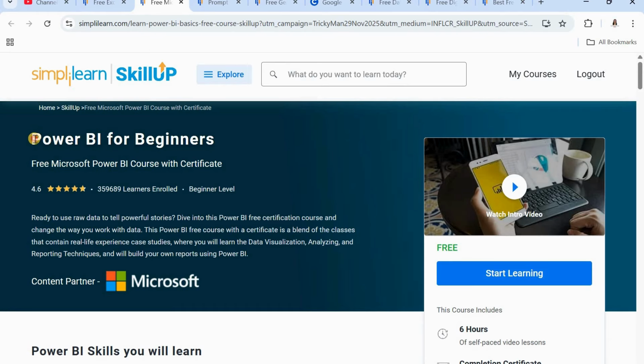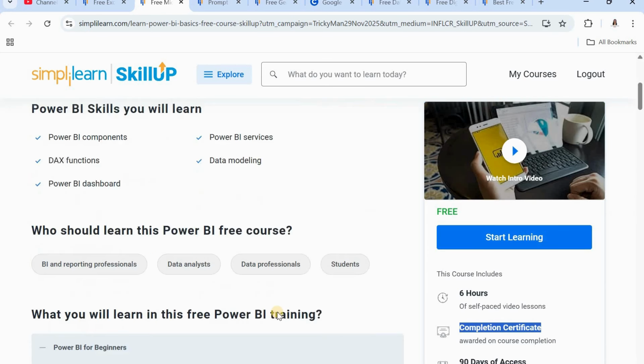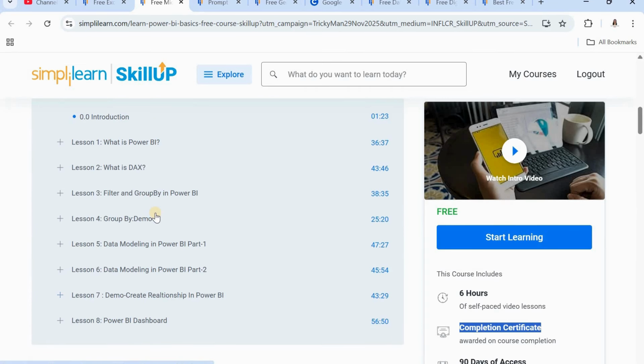Now, the second course is Power BI for beginners. So Power BI is one of the most in-demand tools for data visualization and business intelligence. This is a 6-hour course. Also you will get the completion certificate. So here you will learn what is Power BI, then different functionalities used in the Power BI tool like filter, group by, then data modeling techniques, then Power BI dashboard, and a demo for creating relationships in Power BI, right?